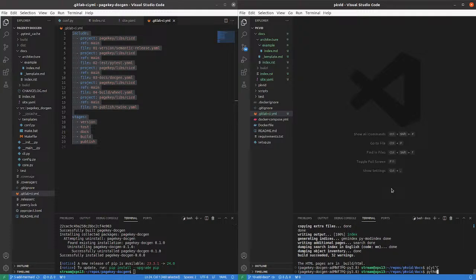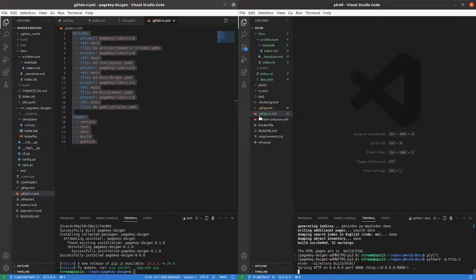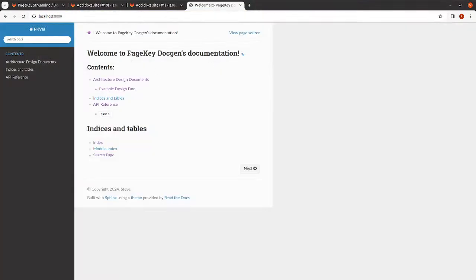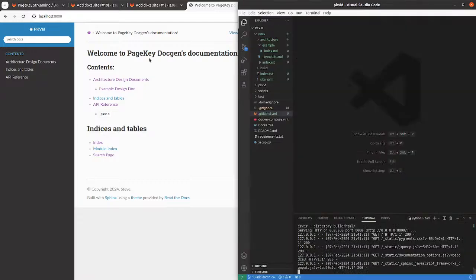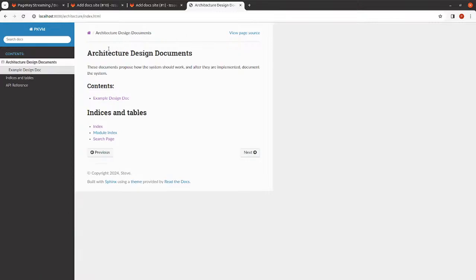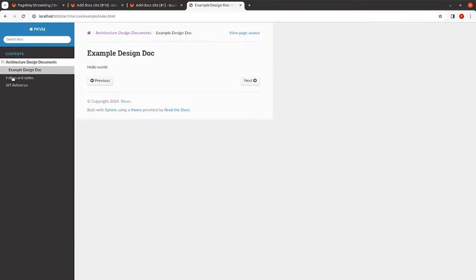And then if we do python3 http.server, directory build HTML, does it look good? Well, it has the wrong name. But other than that, this looks good.